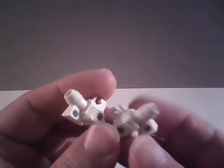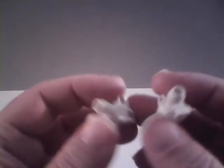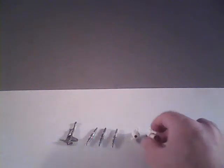And then, of course, Smokescreen has 2 of these missile launchers. They're the same shape as the ones that Prowl and Bluestreak have. The Prowls are gray and Bluestreaks are red in color. And again, like all of the launchers, they are neutered, so don't expect any firing missiles anytime soon.